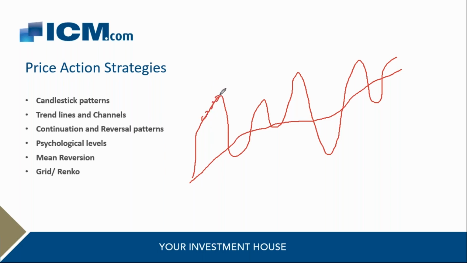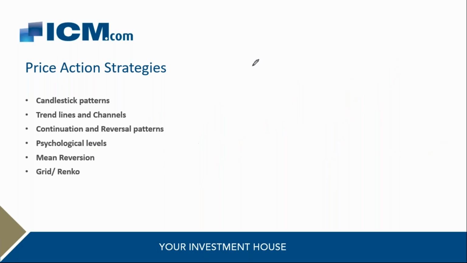So a trader would be looking to short positions here to go back to the middle, and also buy here, for example, if it was lower. Short here, and then going long here and going short here. So they're looking for extremities and selling and buying extremities in order to go back to the center or to the middle point, which is almost the mean. So this is what mean reversion means. And also a trader, for example, who's applying mean reversion, could add also some of the candlestick patterns to make better decisions. Grid or Renko, the one that I just also mentioned a while ago.